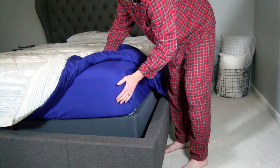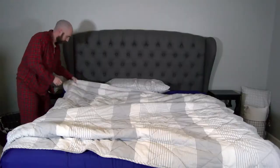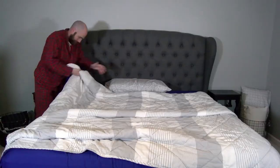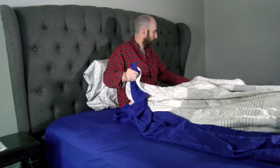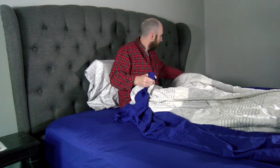Now, let's look at the steps we take to make our bed. First, get in bed and find the top corners. Maybe you're already in bed, but if you're not, it's easiest to do this step from in bed, since it's hard to reach both top corners from out of your bed. So, find the two corners of the comforter and the top sheet and get them in your hands.